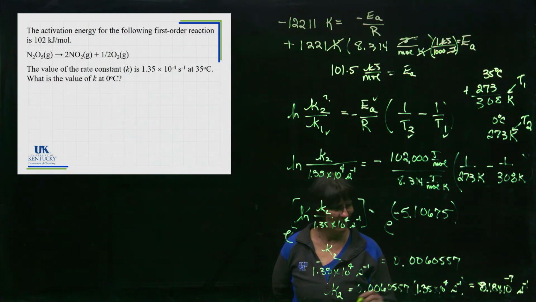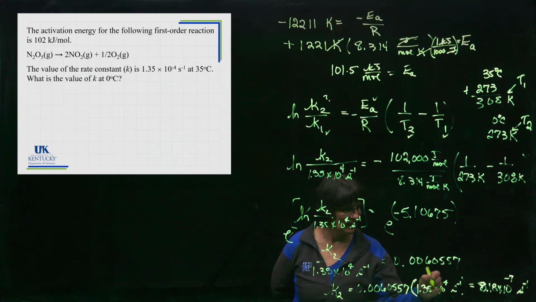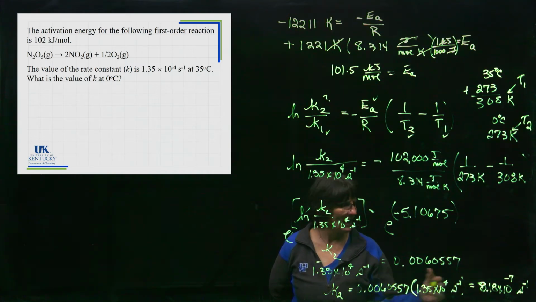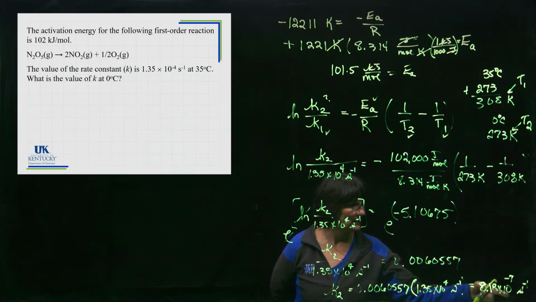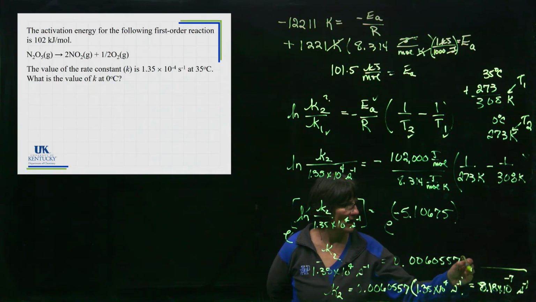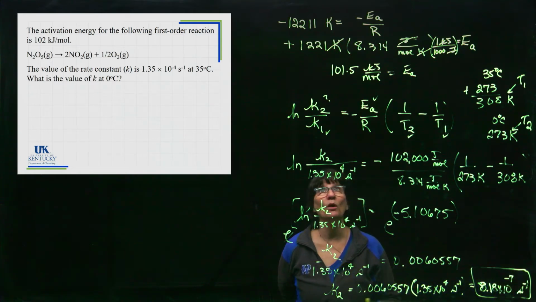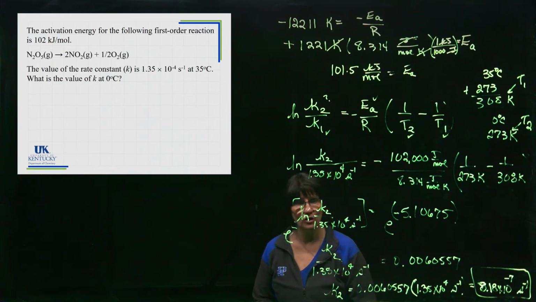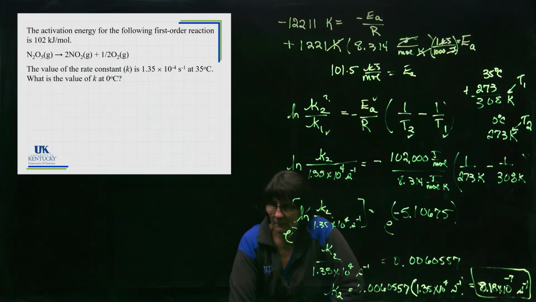Now, can we see all those numbers and everything? I want to clean it up just a little bit so that when you look up here, it looks better for you. This is times 10, and that's seconds to the minus 1. So now we have 8.18 times 10 to the minus 7 seconds to the minus 1. And being able to solve for any one of the variables in this Arrhenius equation is something that you should be able to do in this class.